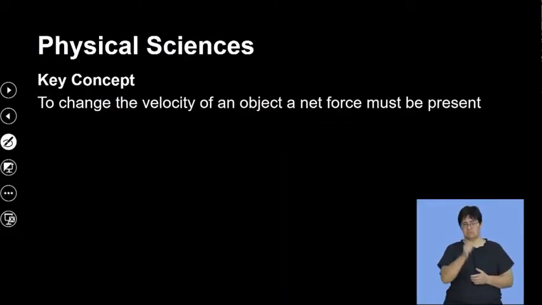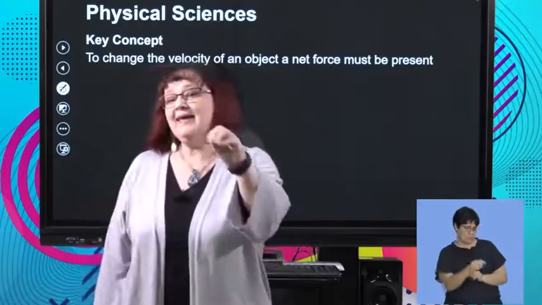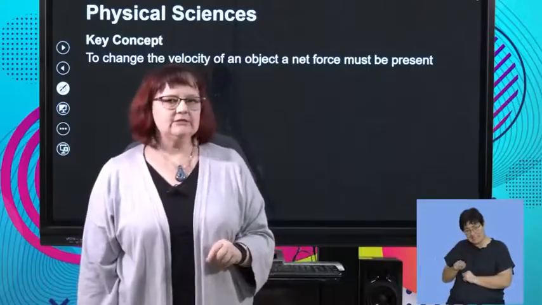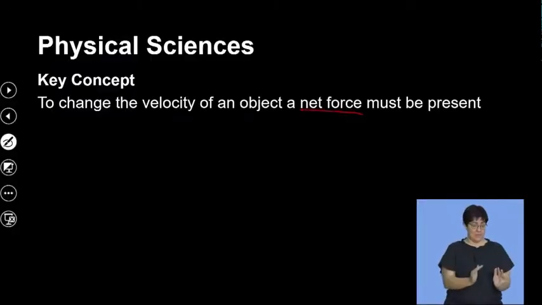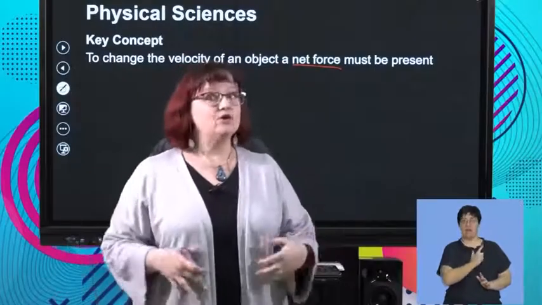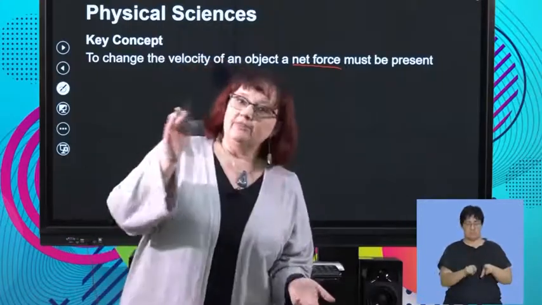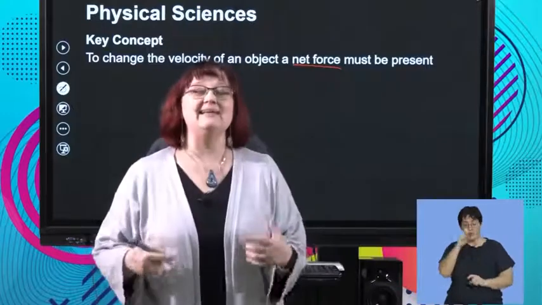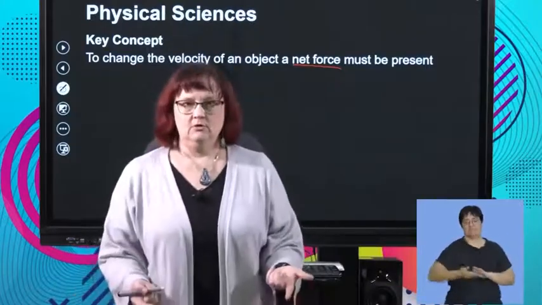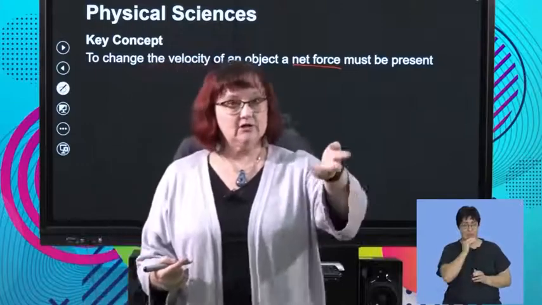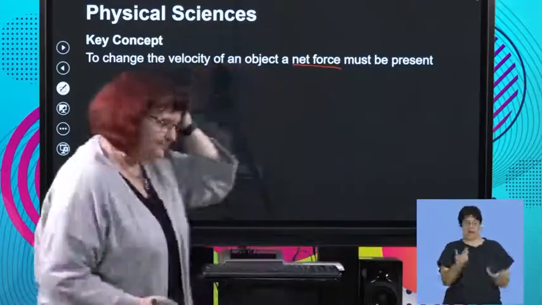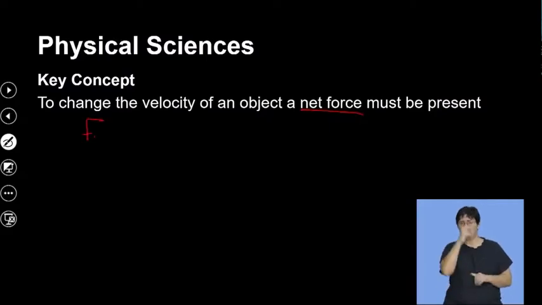Let's look at this. The issue is this. To change the velocity of an object, we must have a net force. We must. Newton's first law says to us that it will actually stay at constant velocity if there's no net force. If I want the velocity to change, I need a net force. So I need an acceleration. And I'm not saying that means it's going to get faster or slower. It could be either. So we need an F net.